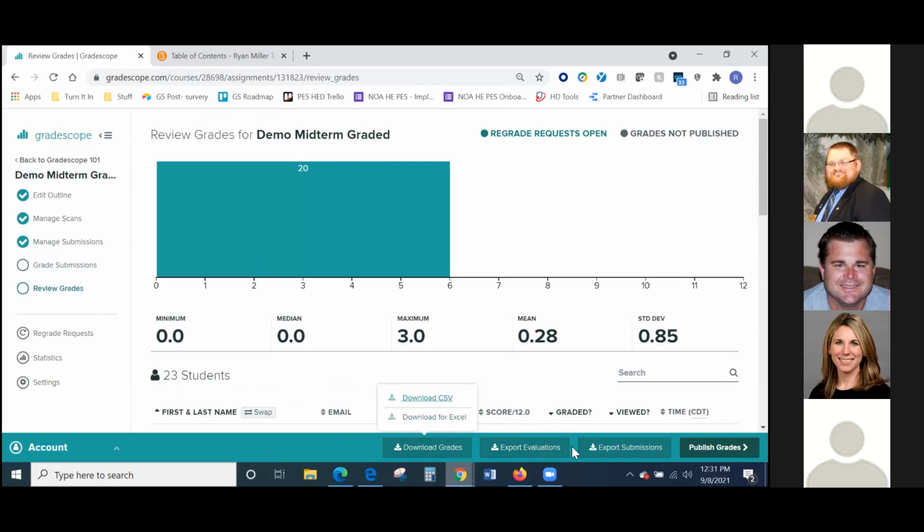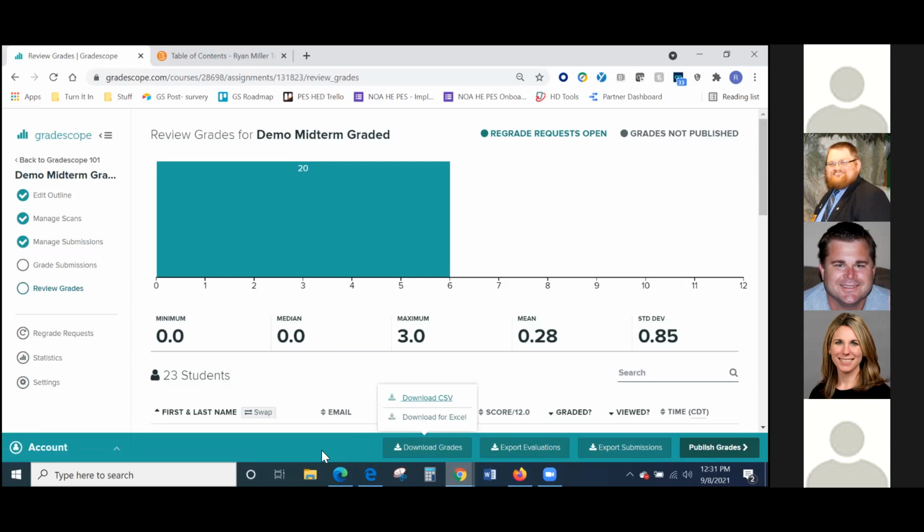But the actual final grade score, does that transfer over to Brightspace? It does. Great. Yeah, there would be a post grades to Brightspace button, and you would push those over and it would populate your Brightspace grade book.